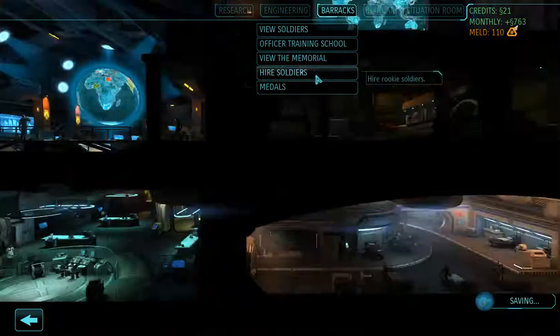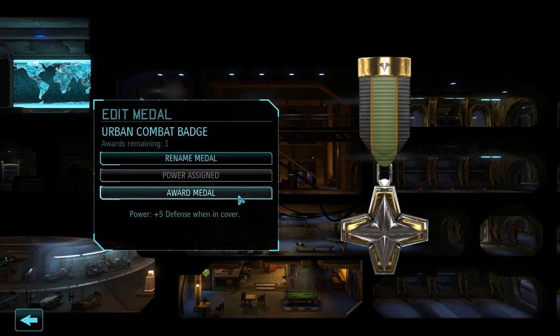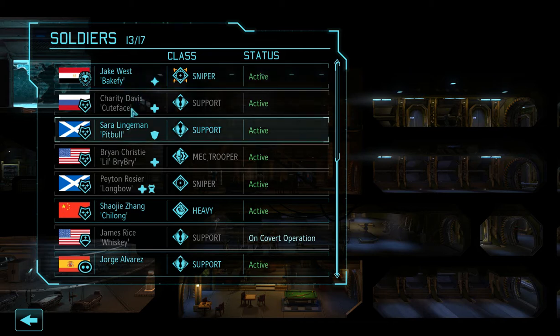I guess, let's see, we got medals, right? Urban combat, plus 5 defense when in cover, let's give it to somebody. What has he already got? I don't even know anymore.